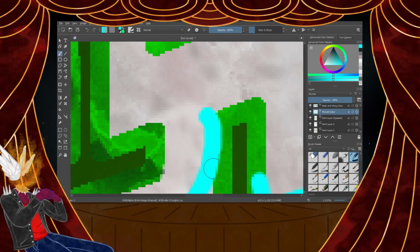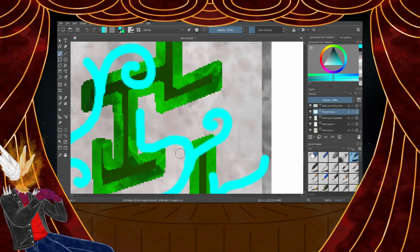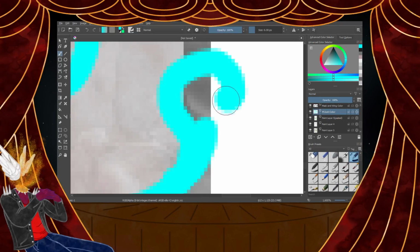I don't know, I really do have an affinity for spirals. I'm not really sure what it is, but they really... I don't know, it's hard to say. It's just very... I've been doing this for a long time, just this spiral look has really grown on me since high school.